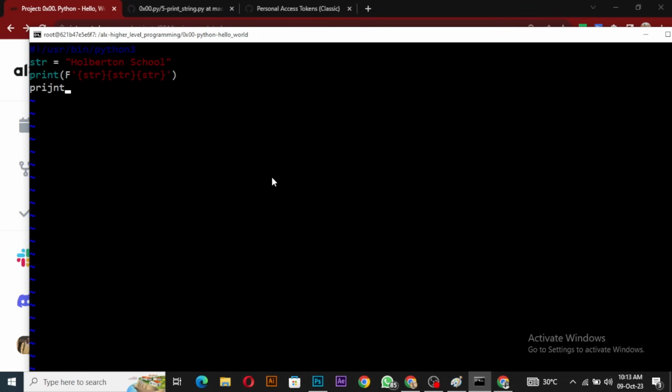And then we'll print, sorry, you can use the F format as well. This time I'm using small letter. And then we want to print string, but the string would have, so we don't need to use F here.